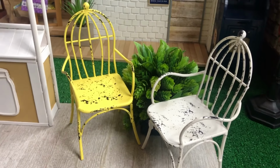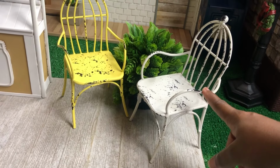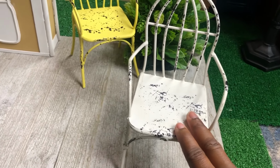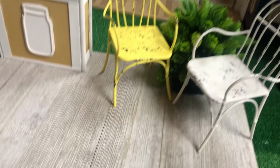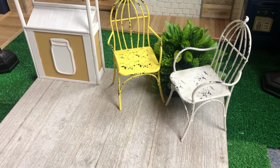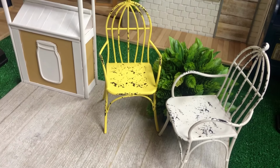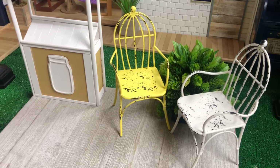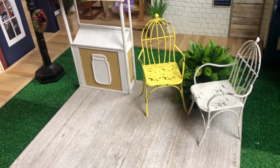Now these chairs were an amazing find at Michael's. When I was driving through Georgia, I stop at Michael's all the time, and this was in their spring section. They are actual metal chairs, and I think they were about $3 to $4 each after there was a discount in the store. And so I picked up 2, which I should have actually got 4 because they came in 4 different colors, but I didn't think that I would like them as much as I did. And I wasn't sure if it was in scale because I usually like to take a Barbie with me if I'm going shopping for 1/6 miniatures. And I didn't. So I just picked up 2 just in case because I would have no way of returning them, and now I'm regretting doing that.